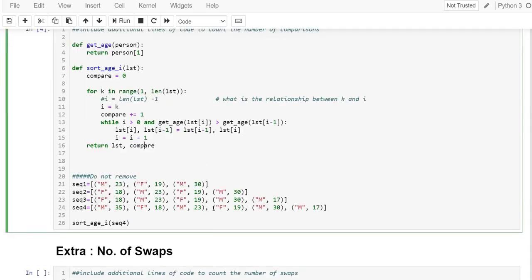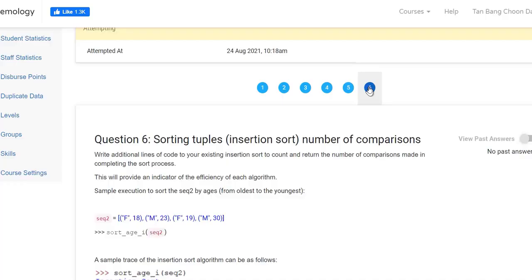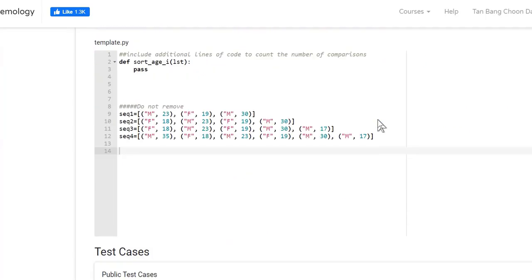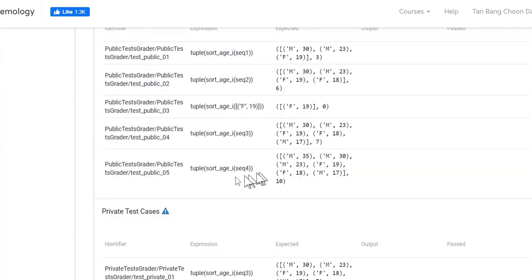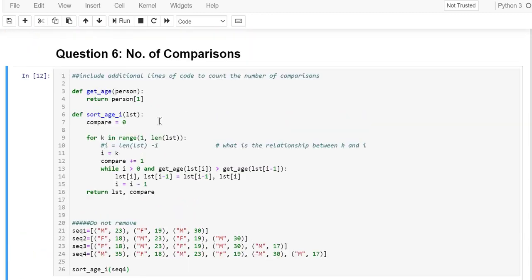Let me try to run this code for sequence 4. You realize that there are 5 comparisons. But for our test case in question 6, to sort the age and then return the number of comparison for sequence 4, it is 10. There are 10 comparisons here. So in some way we have undercounted the number of comparisons.